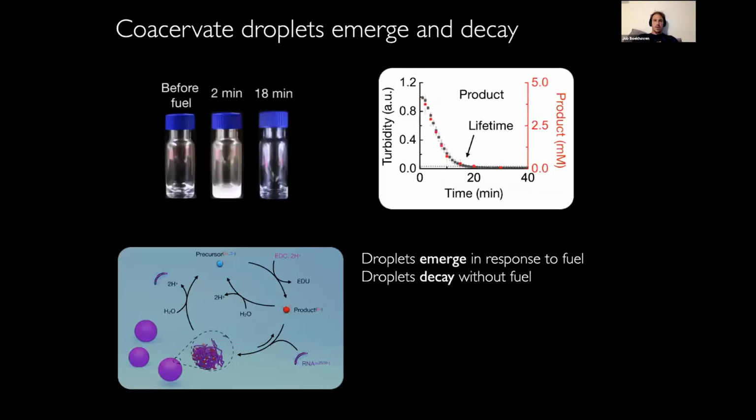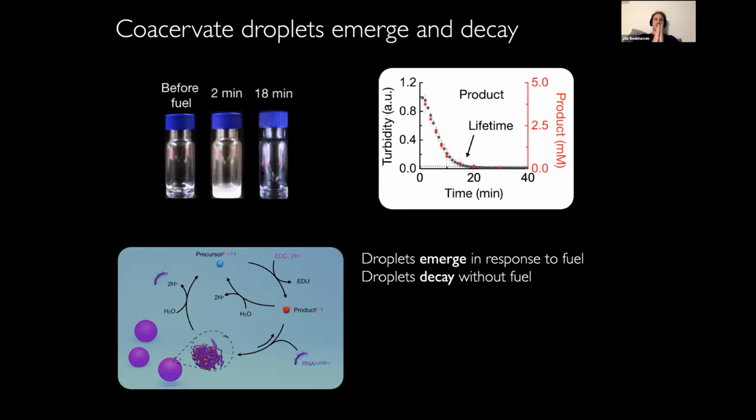So what does that look like? First of all, we look at, okay, what does a sample look like? We make a solution, we apply fuel, and you see immediately it gets turbid. And over the course of 18 minutes, the system has burned all of its fuel. That's why that fast half-life is so nice. It has burned all of its fuel, and the emulsion goes back to its starting point. So you can now add another batch of fuel, and the emulsion emerges again. It's nice because the product plotted right over here, the concentration of product, nicely correlates with the turbidity of that sample.